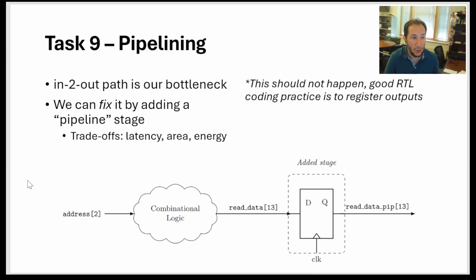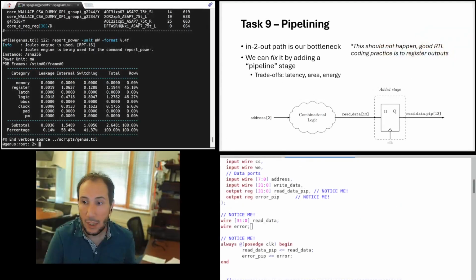Let's have a look at the code that we have for this. Here's the code. This code is provided to you in the file called SHA-256_pipe.v. What we did, the previous outputs of this design used to be called read data and error. We are going to synchronize them with the clock and put them on flip-flops, read data pipe and error pipe. And these become the new outputs. That's all the changes that we did to the RTL. Really, really simple changes, okay?